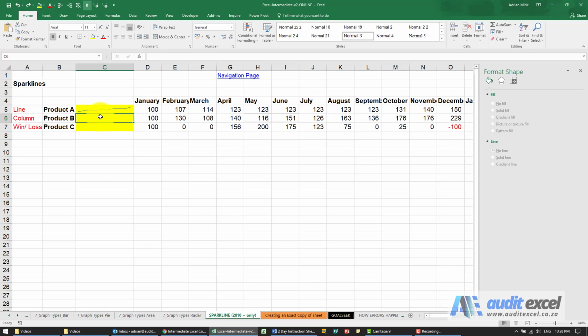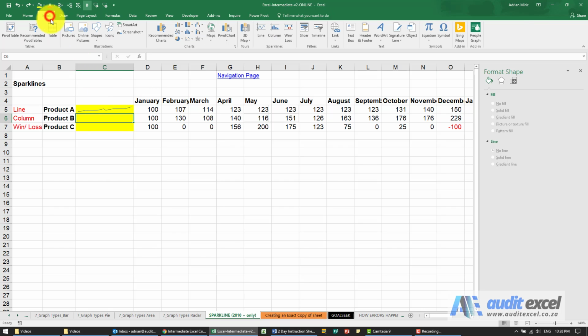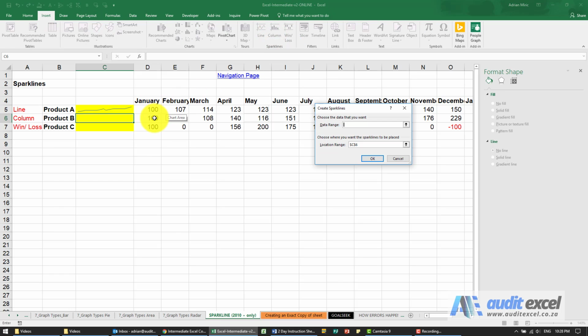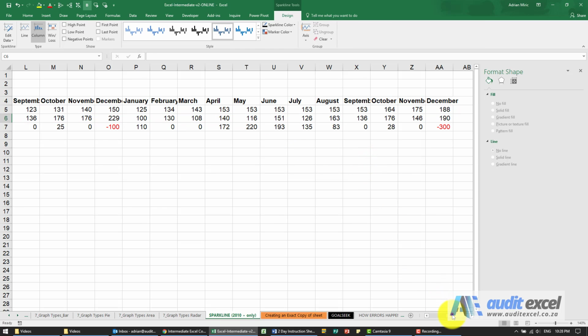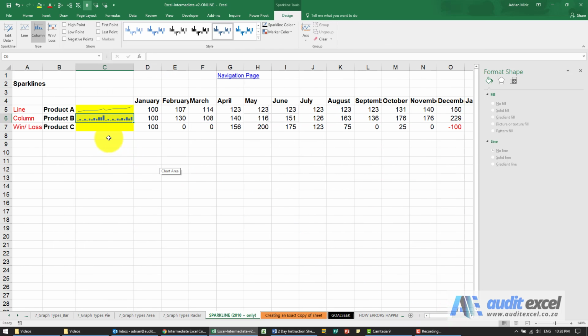You've got a couple of different types. So in this one here, I'm going to try the sparklines called column. Click here, highlight it. And you'll see in this case, it's like a column chart. So we can get a sense of it's all going up, then it seems to drop down, and there seems to be a bit of a pattern in there.